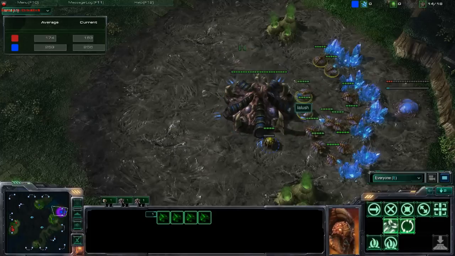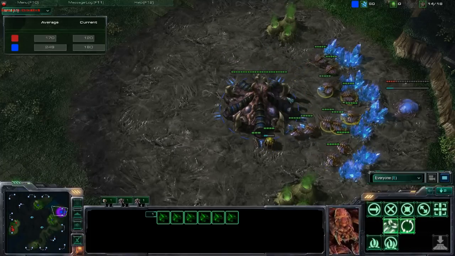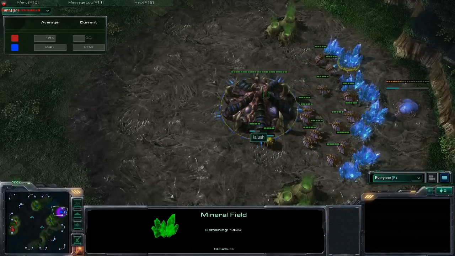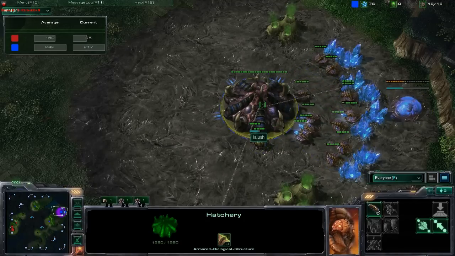It doesn't matter how fast you can spam. Oh, look, I can spam. But if you can spam or be really, really fast with your APM and still be very active, like clicking mineral patches, clicking units, and be very, very, like I said, precise, your APM actually means something.